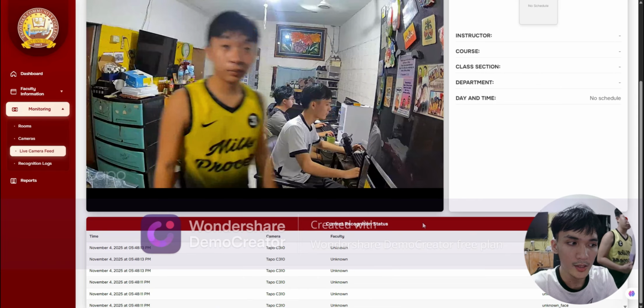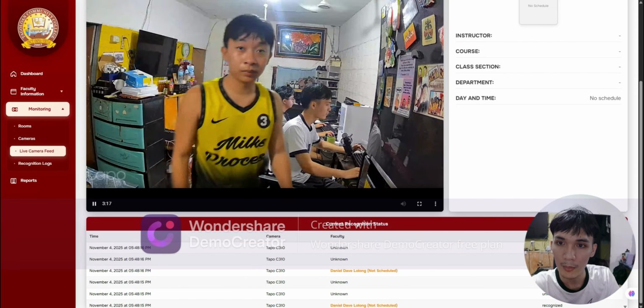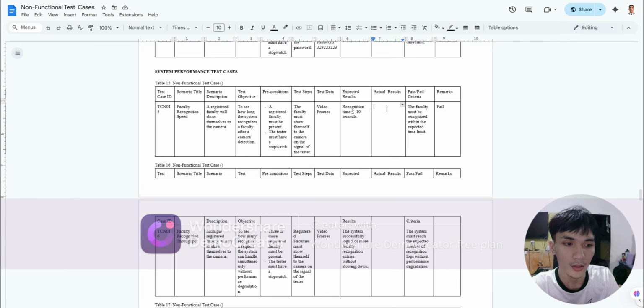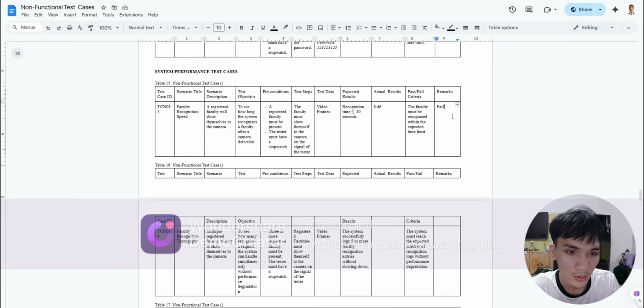Under 8 seconds and 46 milliseconds, na-detect ng camera natin si Daniel Dave Lulong or yung registered faculty natin. So, this shows that the faculty recognition is up to standard with regards to the acceptable performance standard regarding the time. So this means that it is pass.